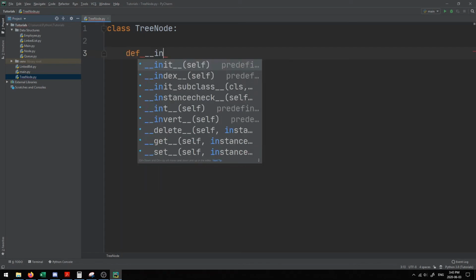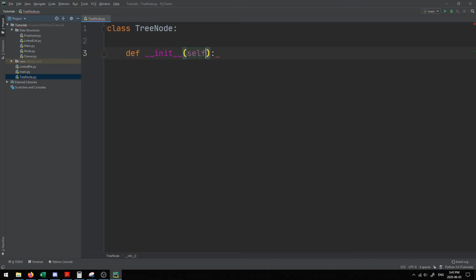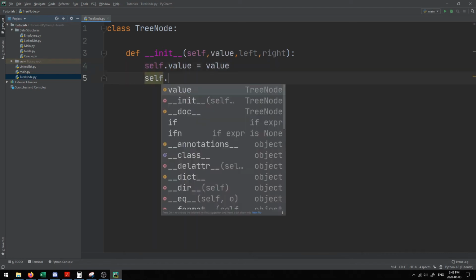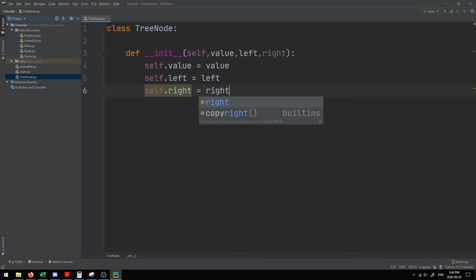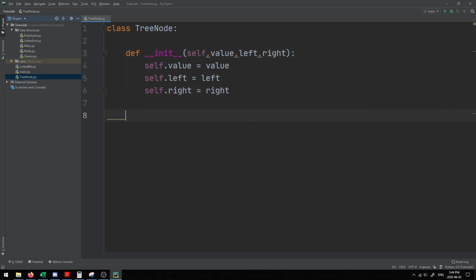And inside of here, we'll have our initialization, which will take in a value similar to the node, right? With the node, we would take in next, but with this, we're going to take in left and right. We're going to have a link to the left and a link to the right. So then we'll have self.value equals value, self.left equals left, and then self.right equals right. And then from here, we can simply define our getters and setters for each of these properties. And that's really all that's involved with a node.